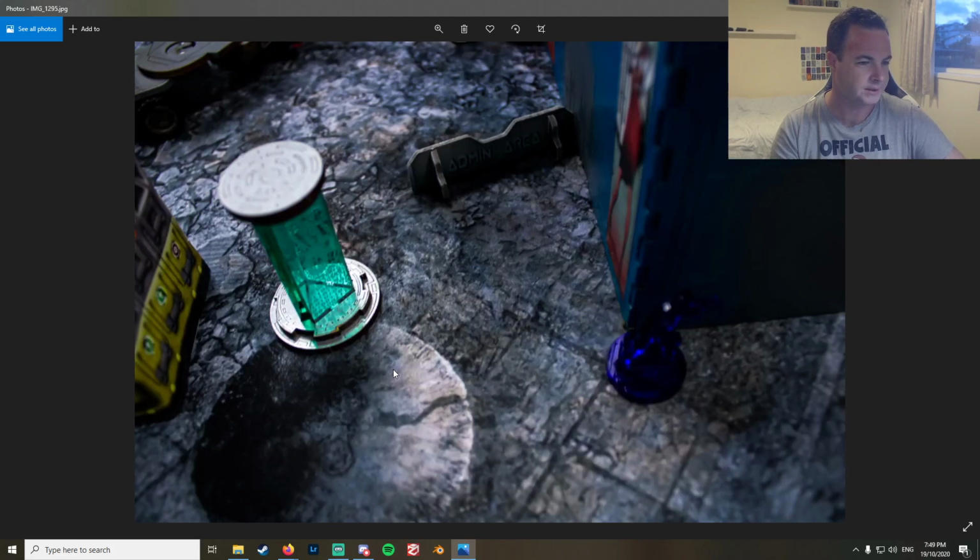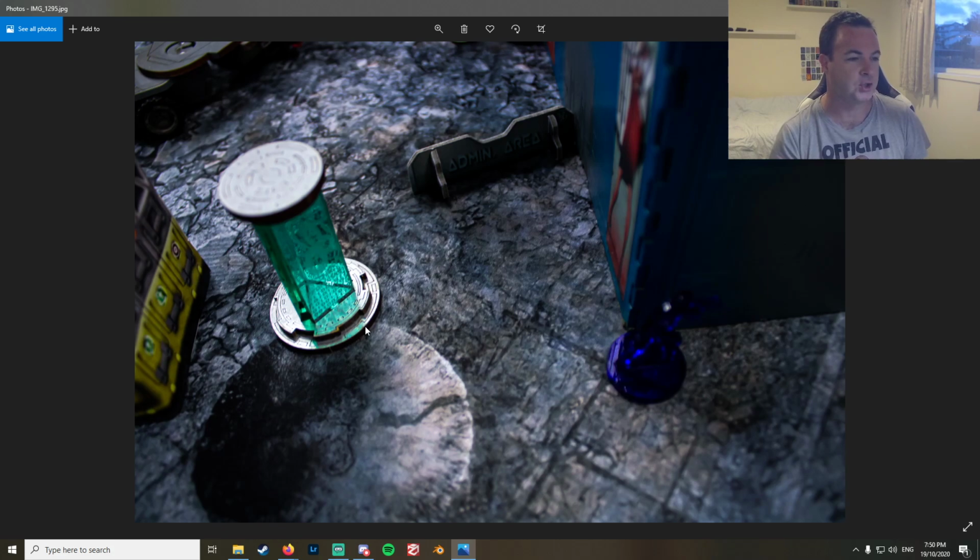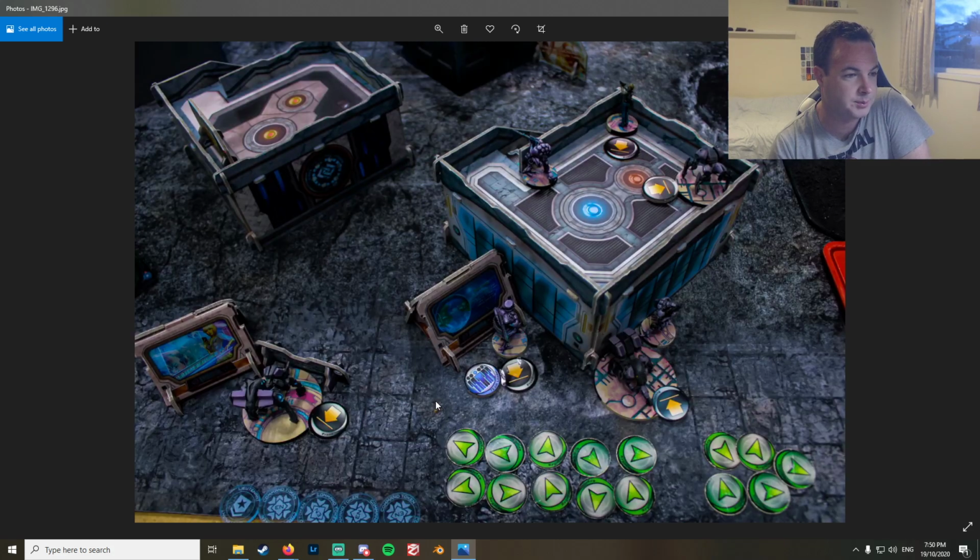For me, taking a hidden deployment verification photo of my Dazu. Dazu hanging out just in close proximity to the left-hand objective from my perspective. Just putting him there to either shotgun somebody that tries to pick up the box, or if he doesn't go for that objective this turn, I'll grab it quickly and run away. This objective is being watched over by one of my flash pull spots.